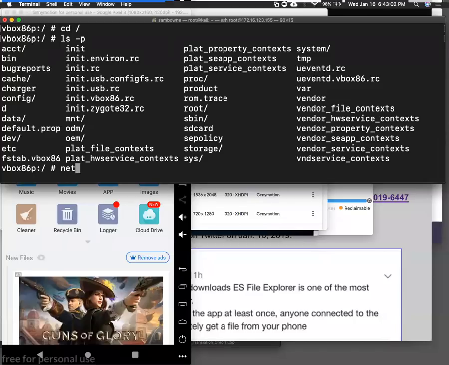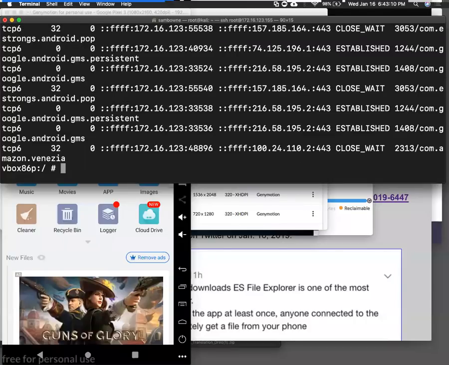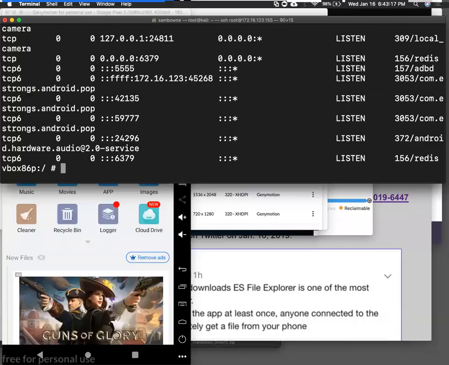The one of interest to us right now is netstat -pant. This is running on Android. If you do that, you get a lot of lines about network traffic. If you filter it with grep to look for the listening ports, which works just the same, you can see the listening ports. And right here is something listening on port 59777: es.strongs.android.pop. That is ES File Explorer. It is supposed to be showing me the files so I can browse around the files on my phone. And for some reason, it's listening on a network port, which is kind of disturbing.